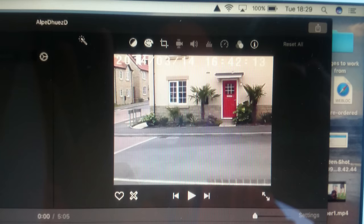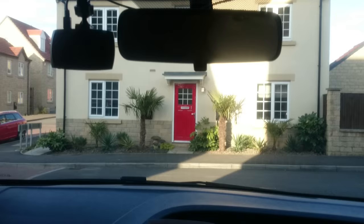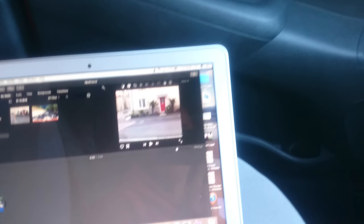Once you've got the micro SD in — I've got a 32GB in there — it will record for a number of days. Here's the recording it produces, shown on my computer. I've parked on my drive so you can see where the camera is situated. It's a pretty much absolutely perfect picture. It records about every 30 seconds and splits all the clips up, so when you download them each clip is around 30 seconds, and you can delete whichever ones you want — it'll auto-delete for you too.